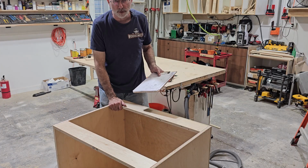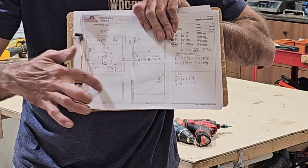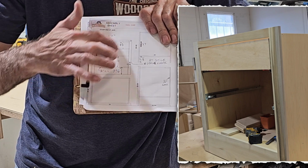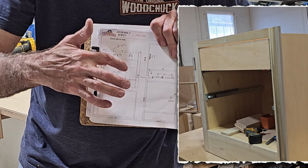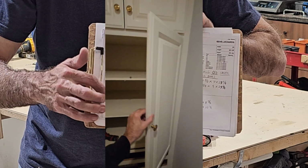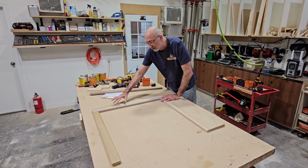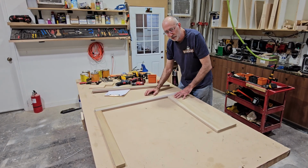So one other point I want to make about this cabinet is that the frame on it is basically a frame with a big bottom rail. I don't know if you can see it, but that's a 2-inch top rail, 2.5-inch side rails. But this one we're going to leave loose because in the field it's wall to wall, and I can't get the cabinet in unless I leave one of these stiles off. This face frame is upside down because this is the part that's going to be screwed together, and then I'll flip it and the right side is going to be left loose for in the field.